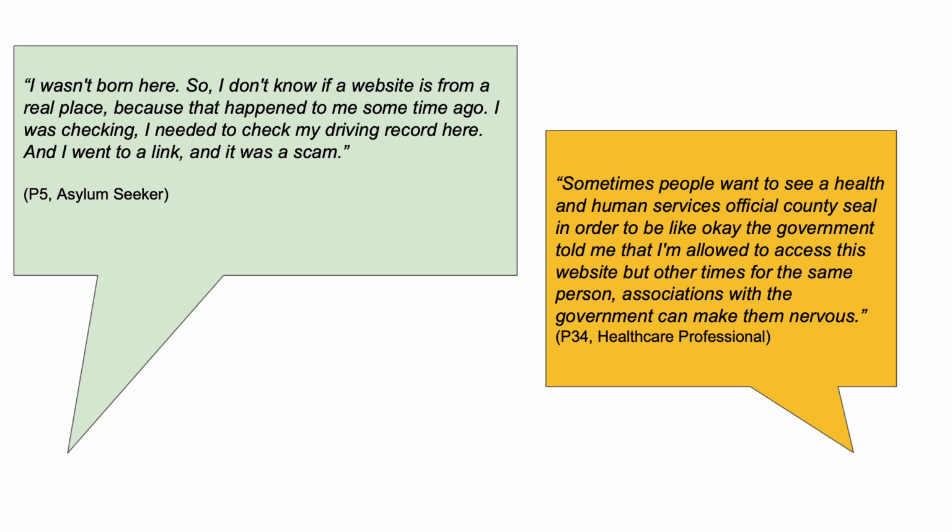And so these two quotes highlight this kind of tension within and challenge with informational uncertainty. The quote on the left from an asylum seeker talks about a scam that the asylum seeker fell victim to, and then the right quote from a healthcare professional talks about the nuances in terms of what is considered trustworthy sources of information among different groups.